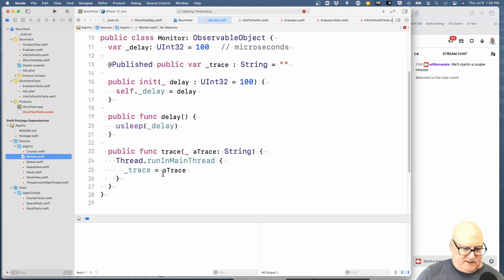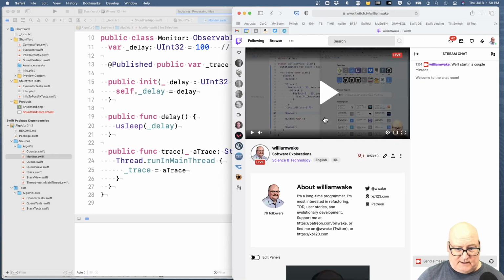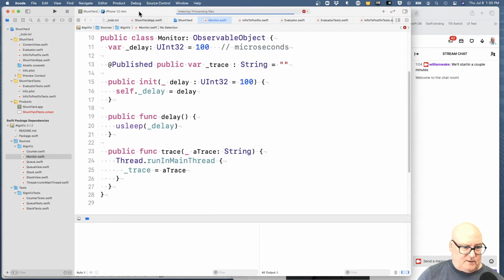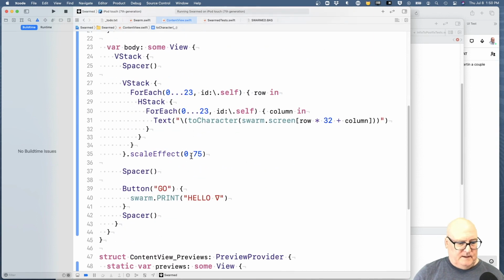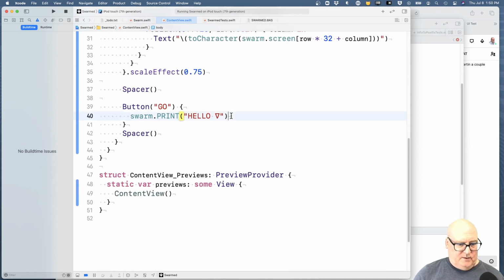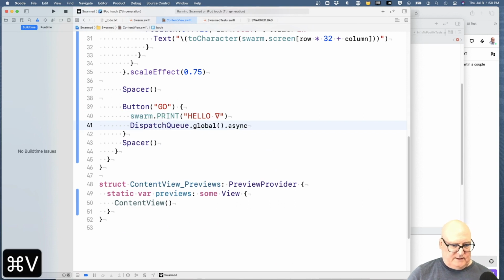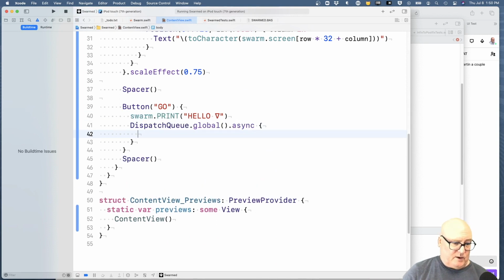Thread.run in main thread. So the updates to the UI need to happen in the main thread. Okay, so let's bring this back to ours. So we know this is where we're going to do our swarm run.